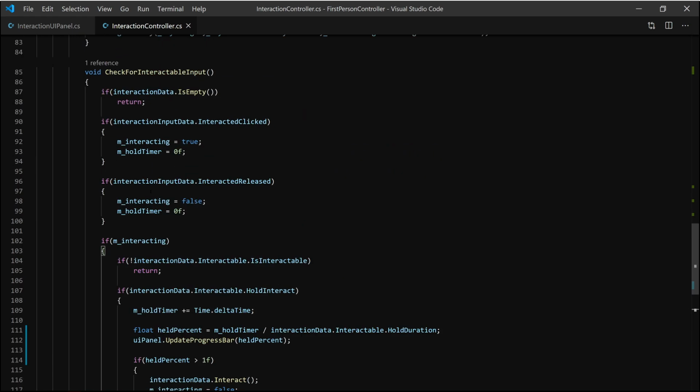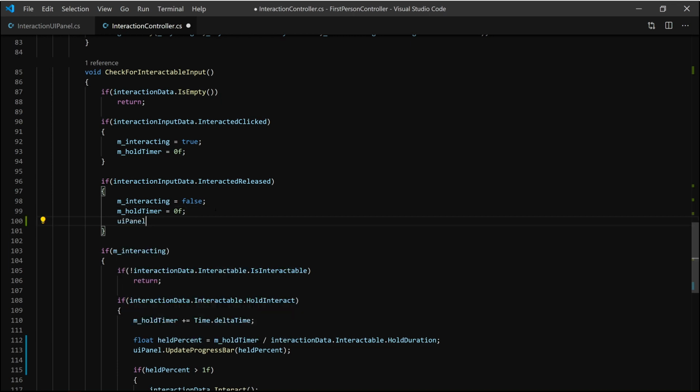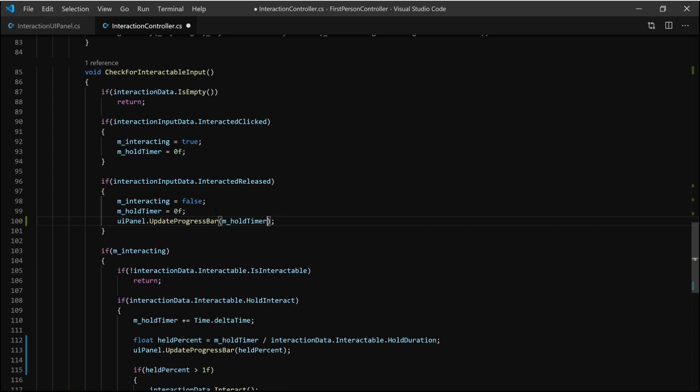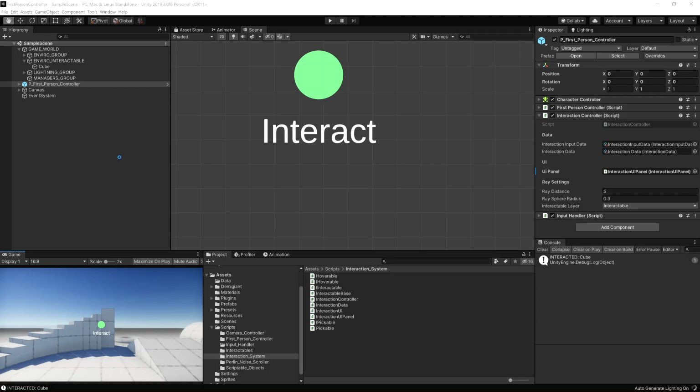It should be here. So if we released our interact button, then we just want to call UI panel update progress bar, and we just want to pass in our hold timer, or just pass in 0. There's no difference.